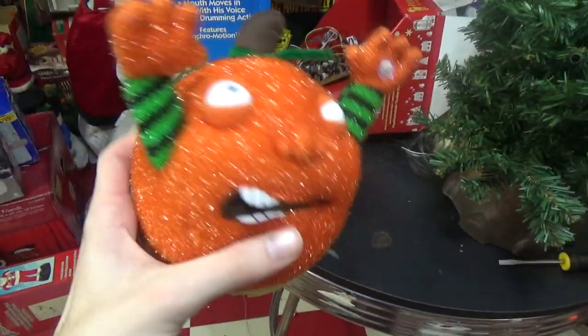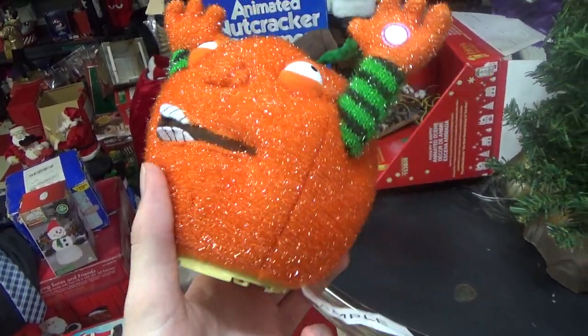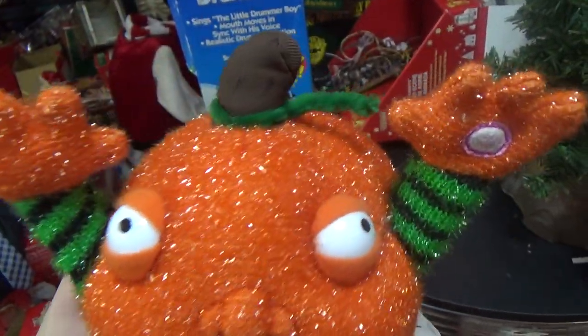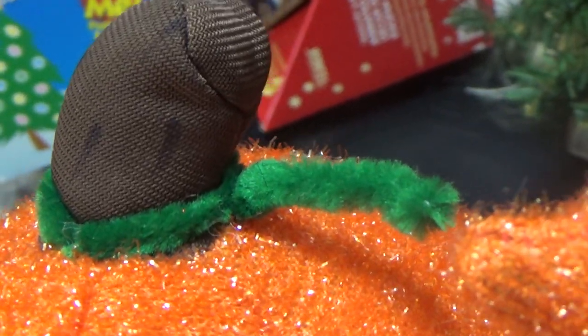Basically, this thing — it's like a Webkinz material. He's got, like, this butt to him; I don't know why it sticks out so far. And this is just regular fabric for the teeth, and those are, like, plastic eyes. And for some reason, there's actually, like, a pipe cleaner for his stem. I didn't realize that until a couple weeks ago.